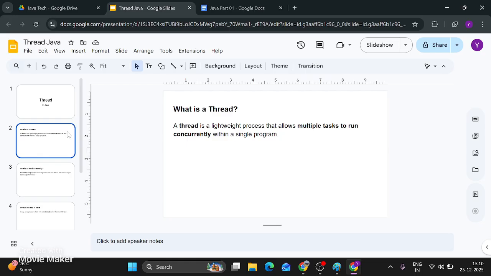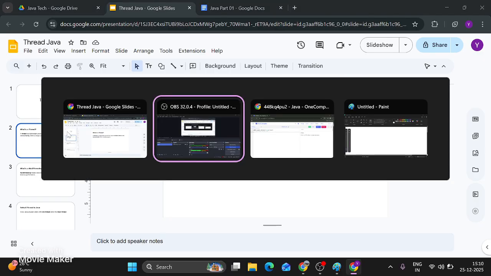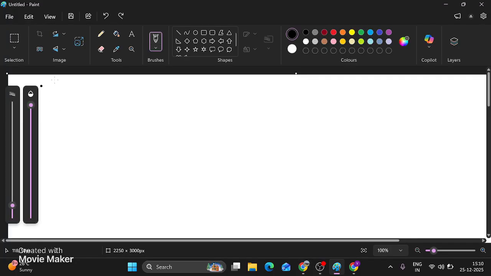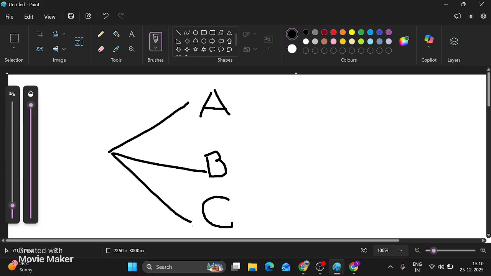What is a thread? A thread is a lightweight process that allows multiple tasks to run concurrently within a single program. It means if you want to do multiple tasks simultaneously, in parallel, at that time the thread concept will be used. For example, you want to perform task A as well as task B and task C. At that time, the thread concept will be used.